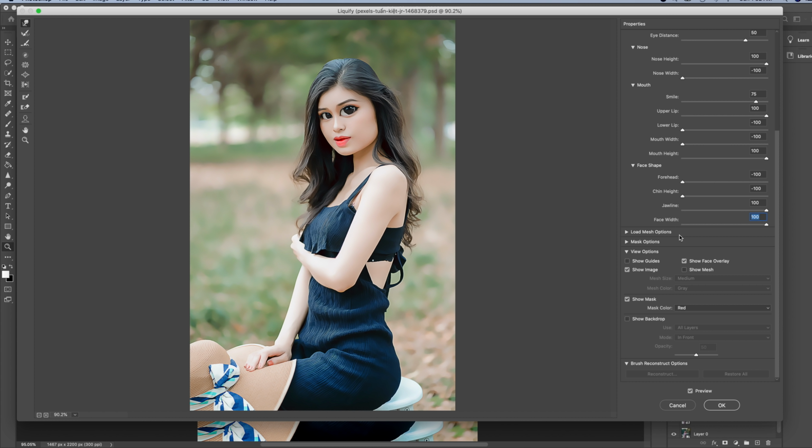Okay, so another thing I would like to do is just adjust the body so the head effect will be much more visible. So I'll go ahead and use the forward warp tool and make sure my brush is not too big or too small by using the bracket keys to change the size of the brush.